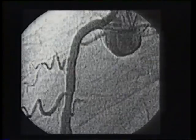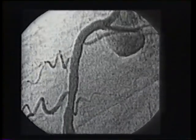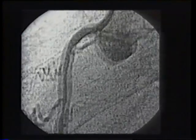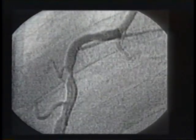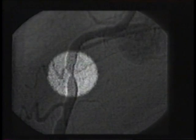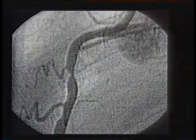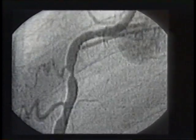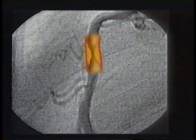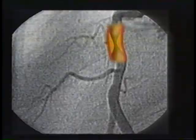The angiogram shows how well the blood is flowing through the arteries. Because the dye seen in the X-rays travels in the blood, a normal artery allows blood to flow easily. On this film, you can see where the flow of the dye and therefore the blood is pinched off. You can't see the plaque that's closing the artery, but the interrupted blood flow reveals its location. In this way, your doctor can know precisely where your artery is clogged.